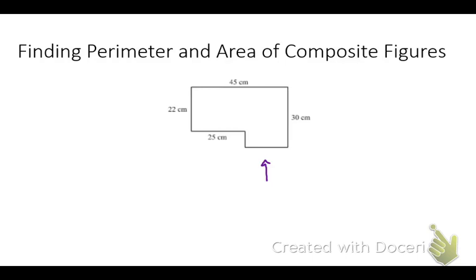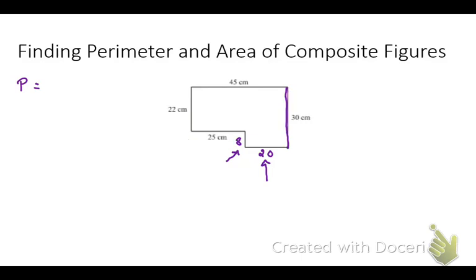20. It is 20. All right, so how do I find the perimeter? Perimeter equals the sum of all the sides, isn't it? All right, so I'm just going to add. Oh, hold on a second. What about this little side? 8. How did you know it was going to be 8? Subtract 22 from... All right, so you know that this long side is 30, so that means that 22 and 8 also has to equal 30.